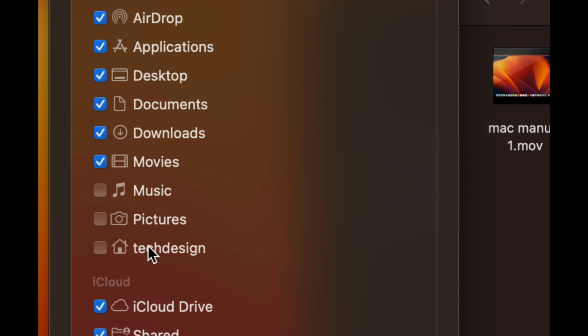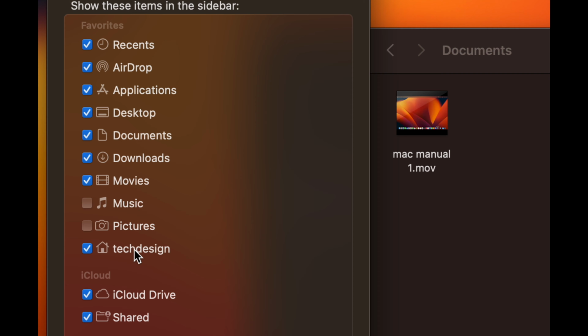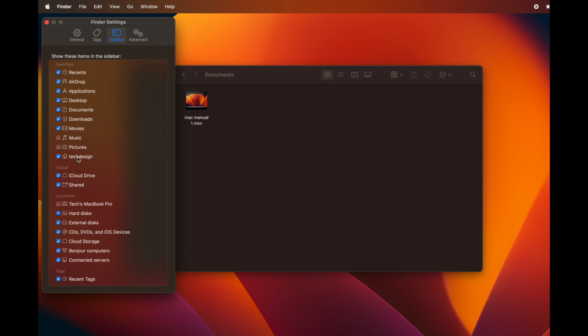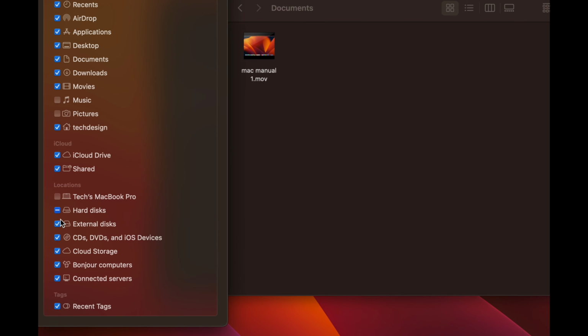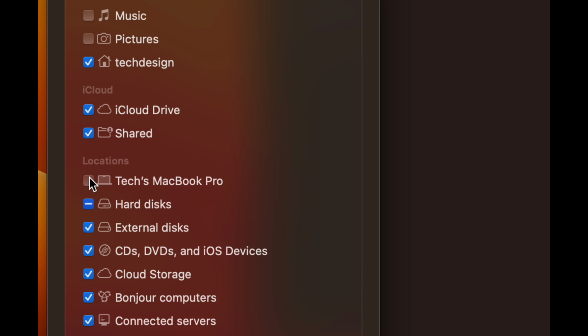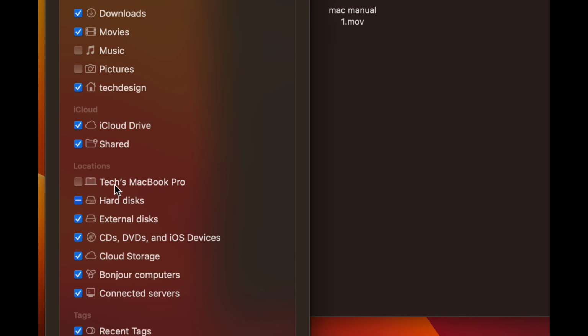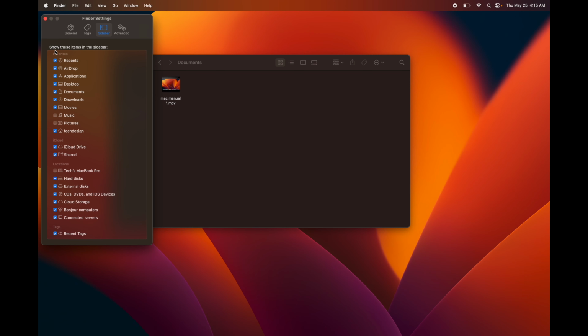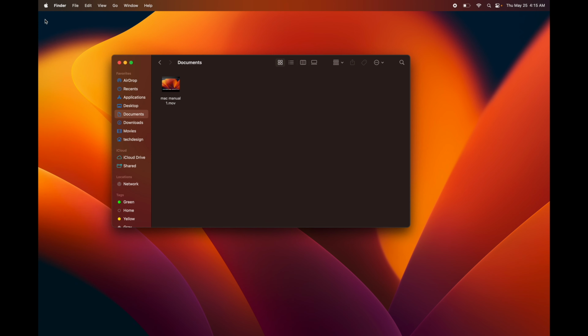This is the big one. A lot of people are missing this, and this is actually really important to have. Don't know why it's not default, but you should turn that on. I'm going to show you what that means. Also, you can go into locations and turn this on, but I wouldn't for that. That'll just get a little confusing. So we're just going to close this up at this point.